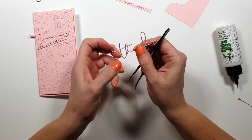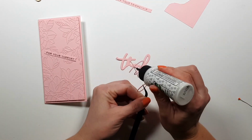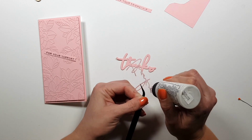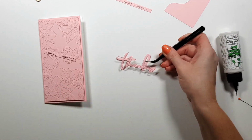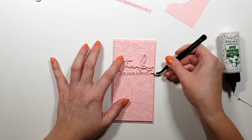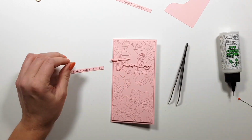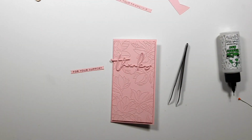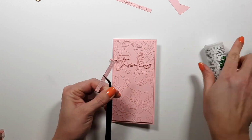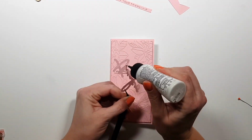And I mean, these tweezers are one of the most useful tools ever. What they also do, because they are sharp on the sides, is remove all those fuzzy paper bits from the die cut. I don't know if you know what I'm talking about, but I have that often. Teeny tiny paper bits on die cuts, and then I just use my tweezers to remove those. I like my projects to be clean. I know a lot of people don't get bothered by that.